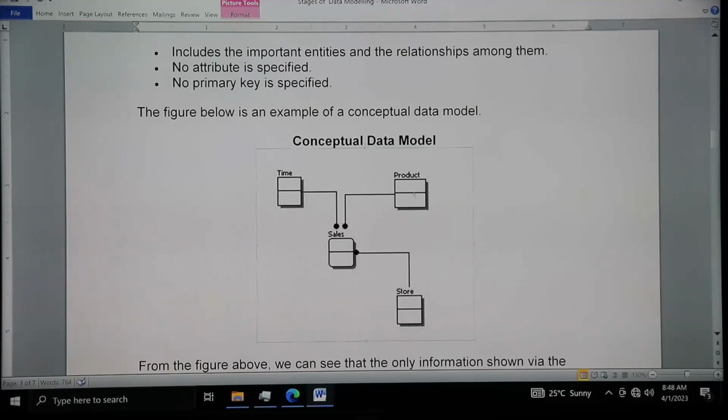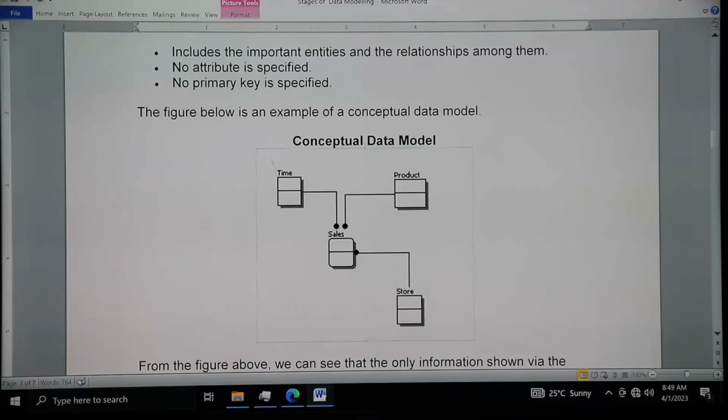It is easy to understand the conceptual model. It is easy to enhance. It shows only entities. It is abstract. That is, relationships are only shown, showing that action. That is the outline. And in the conceptual data model, no software is used. It is only drawn on a piece of paper or a whiteboard.